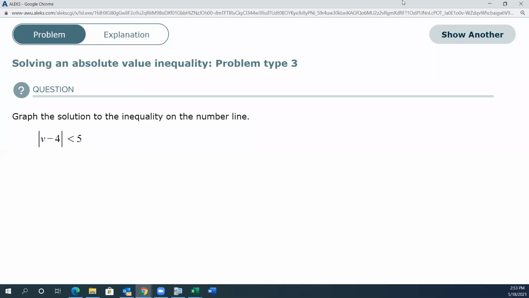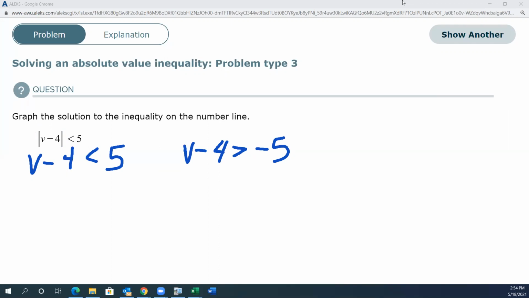All right, so now we're back to having the inequality and then writing out the solution on the number line. So as always, we get the absolute value expression by itself, which is already done for us. Then we break it up into 2 inequalities. The first one is just what you had, just without the absolute value bars. And the second one, we change the sign of the right side, which causes the inequality symbol to flip.